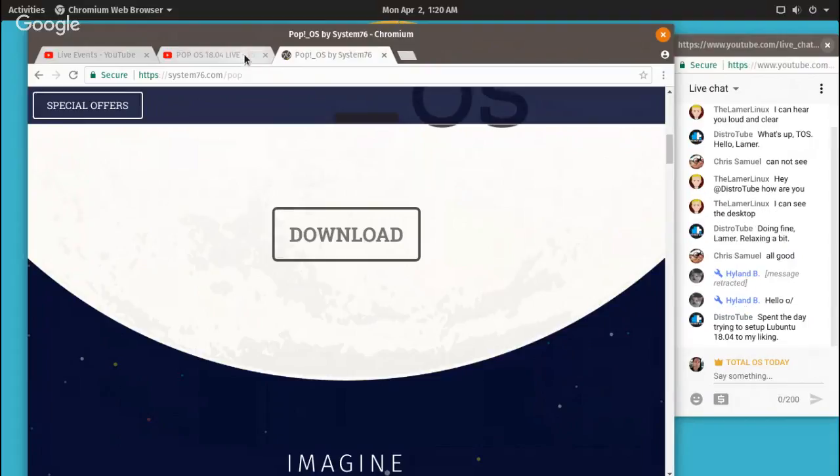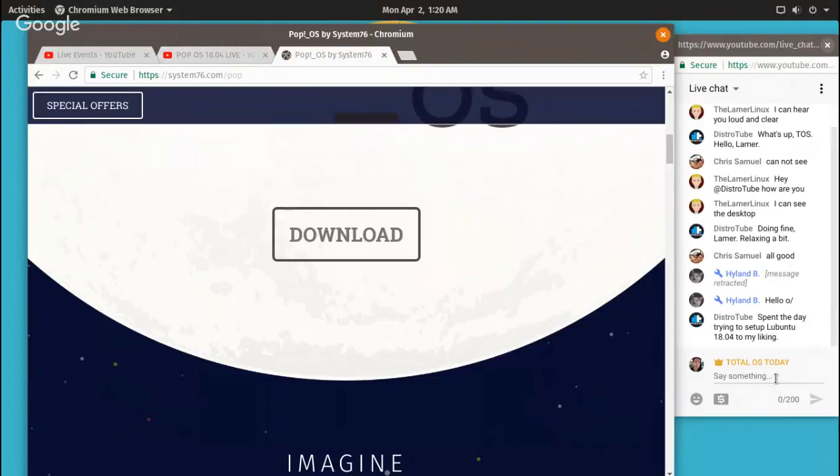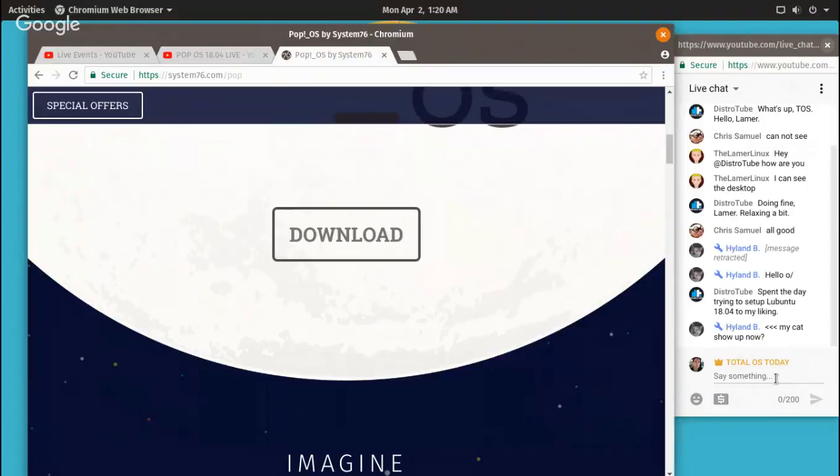DT, you spent the day trying to set up Lubuntu? Lubuntu is a very nice, super fast distro. I even thought about installing it — it might be a little bit too light for beginners, but it's fast and reliable, I tested it and I like it. If you're looking for pure speed and want to customize it to your liking, sure. I decided to continue testing Ubuntu 18.04.